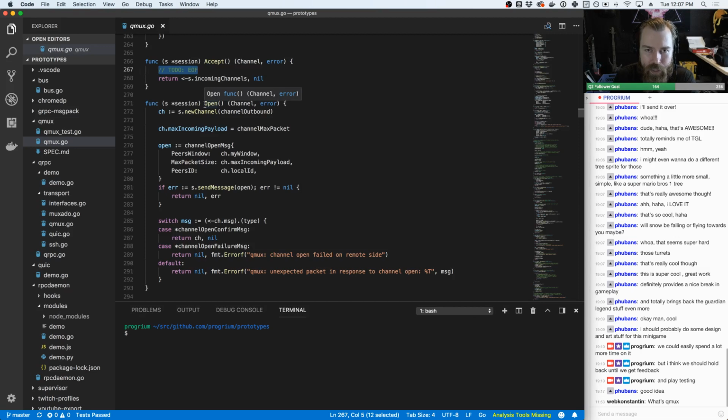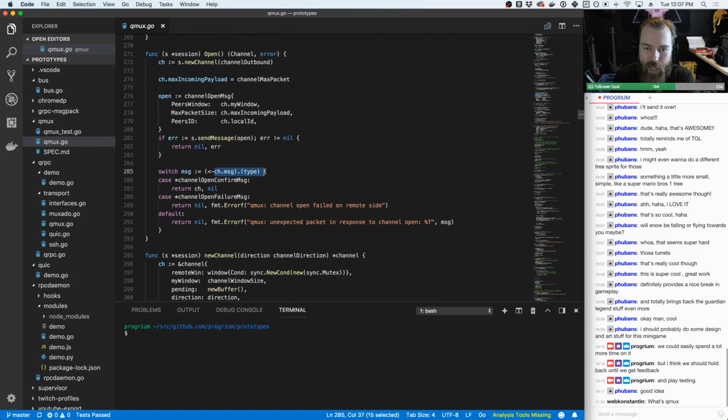And then your high level open. If you want to establish an outgoing open, we do kind of the same thing. Set up an open message, send the message, wait to hear back. If it's confirmed, then we return the channel. If it's a failure, then we say that it failed on the other side. We simplified the failure. There used to be a failure code and a message and an encoding, and I didn't feel like that was necessary because you don't have that when you open actual TCP connections.